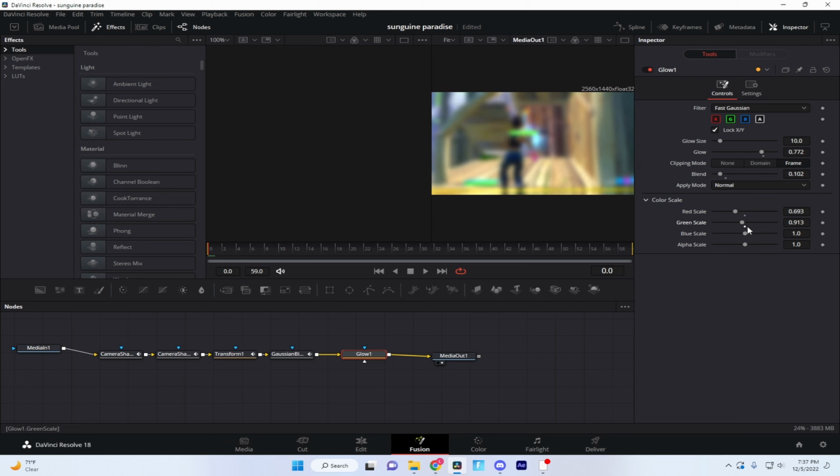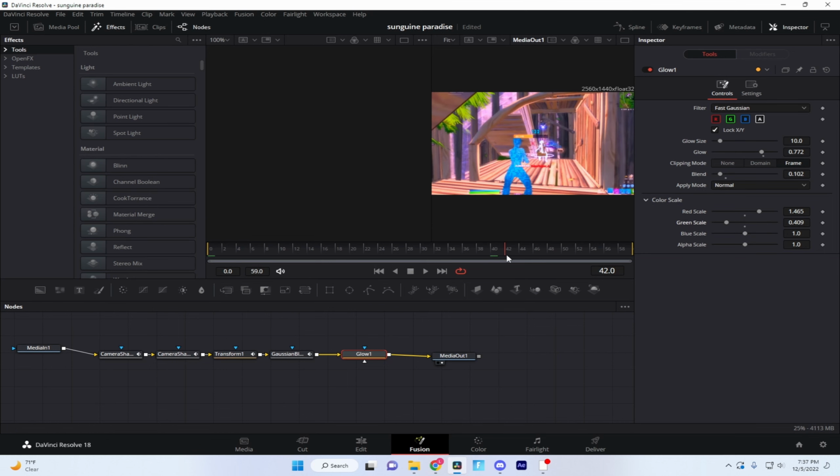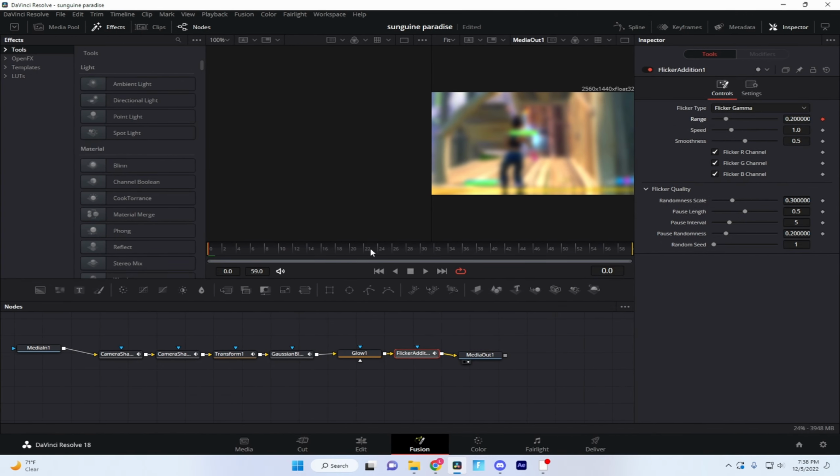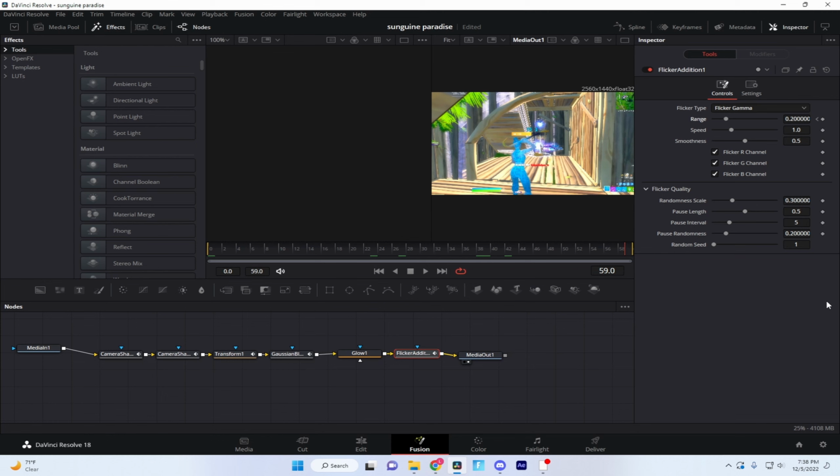So let's say you wanted a pink one, you would just make the red go up and the green go down like this, and then you could change the blue up. It's however you want it, but right now I'm just gonna keep it the same. And then now you just want to add in a flicker addition, keyframe that, and then go to the last frame and keyframe it at 0. So that should be it.